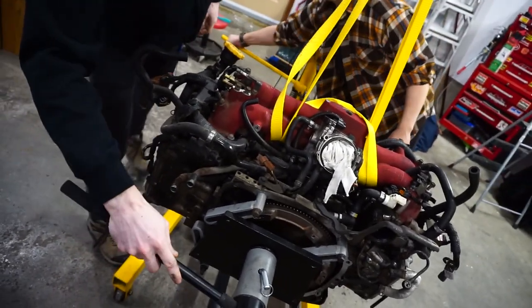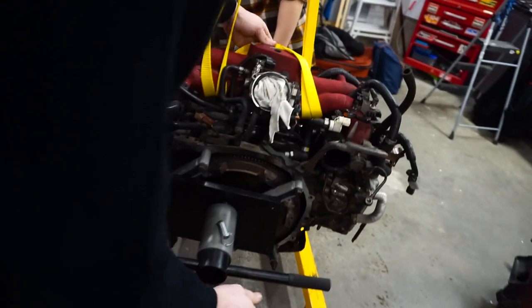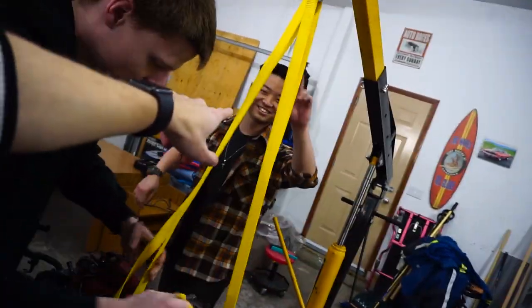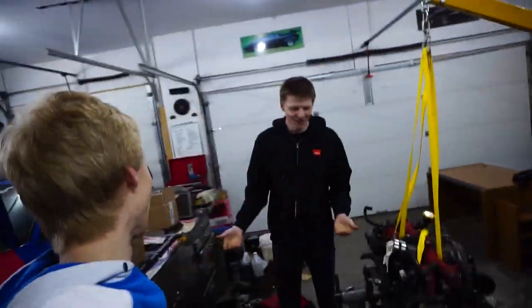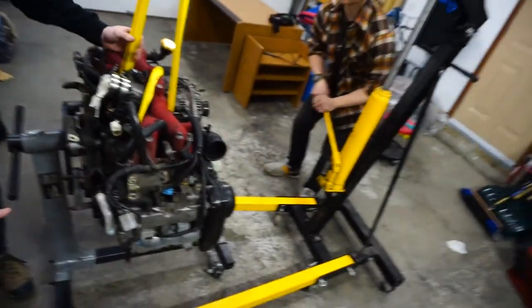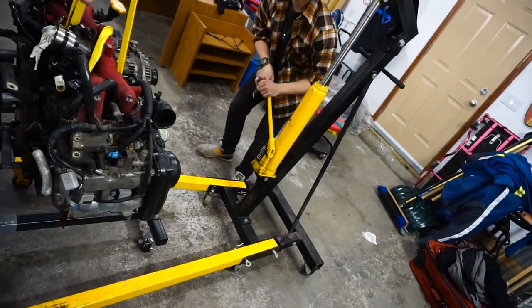We finally got a new hoist and it's just being lifted off now. This guy's new to the channel — Arthur. He's commented on my videos before. He's actually in my information design program so you'll probably see him around quite a bit. We're lifting the whole thing, so we'll get this up, take off the flywheel bolts, and I'll catch you guys up on exactly what the problem is once I figure it out.